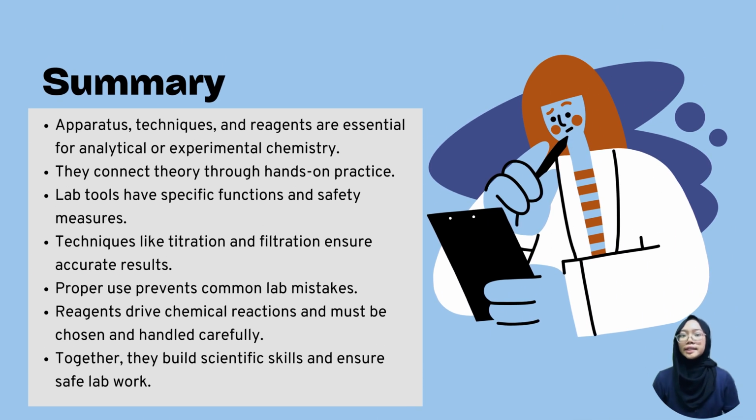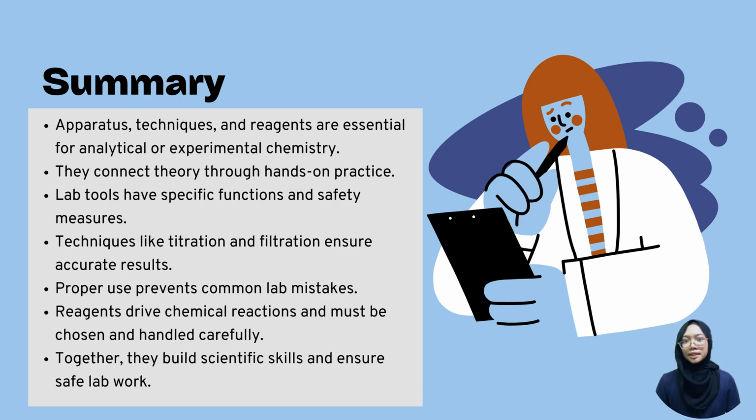To summarize, understanding laboratory apparatus, techniques, and reagents is essential for anyone involved in analytical or experimental chemistry. These elements are the basics of practical scientific work, connecting theoretical knowledge to hands-on practice. Each apparatus, like beakers, pipettes, and test tubes, has a specific function and must be used with proper safety measures. Mastering common lab techniques such as titration, filtration, distillation, and recrystallization helps ensure accuracy and reliability in results.